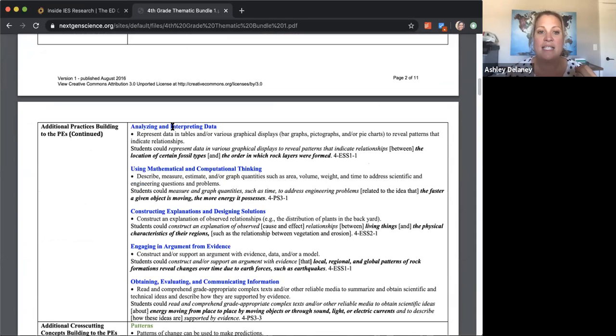These are the skills that students are going to be using. So when you are looking at what resources to pull from in order to look at this bundle being a whole package, you're going to want to make sure that you have some sort of activity that has data represented in tables, or students that are creating a table or graphical display of some kind using the data that they have collected. So this is almost like a unit checklist.